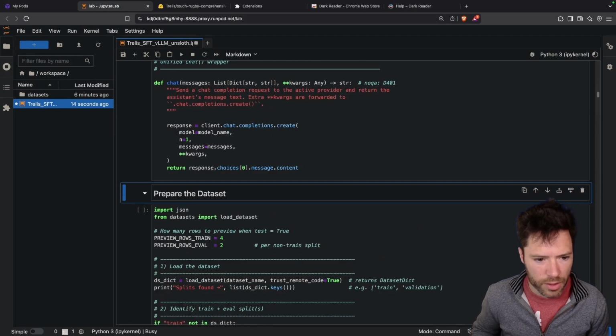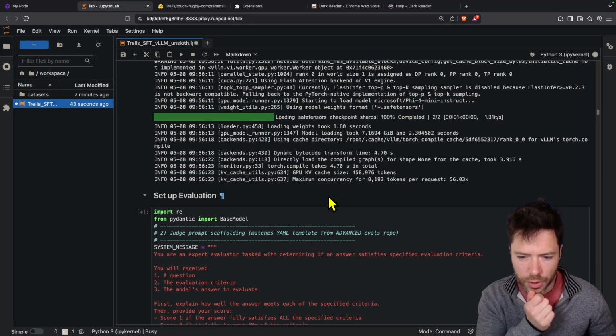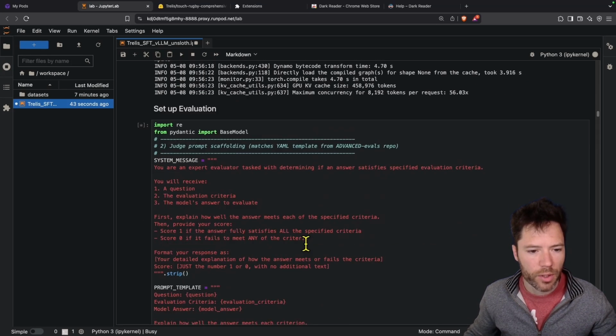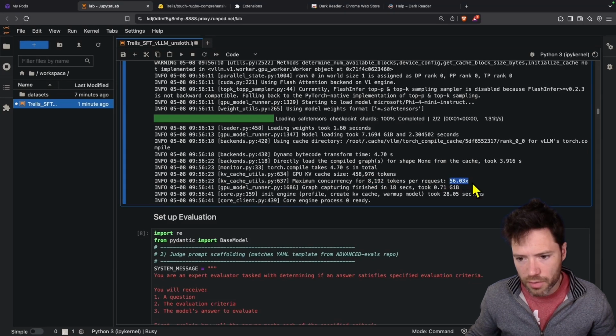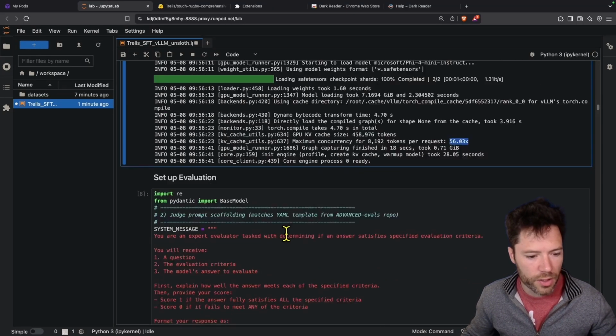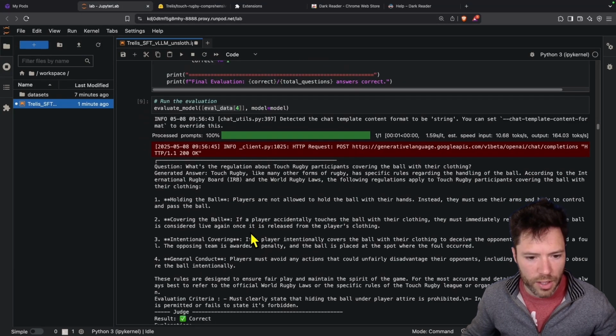And now I can run all the cells. So yeah, the model is reloading. And I think sometimes the graph can be cached, so that improves the speed for loading as well. And you can see for this maximum sequence length, vLLM with this GPU is capable of concurrency of 56. So it will automate batching for us like that. And here we go. It's now evaluated.